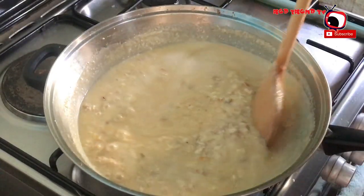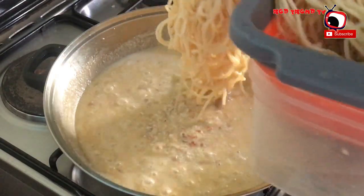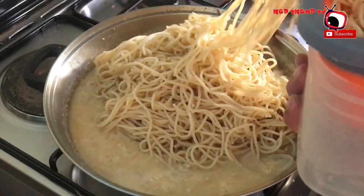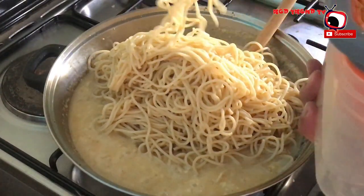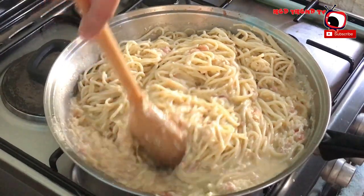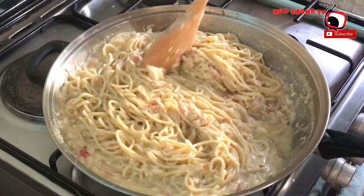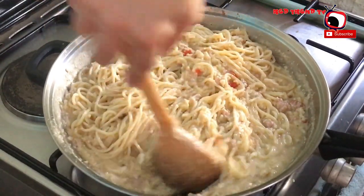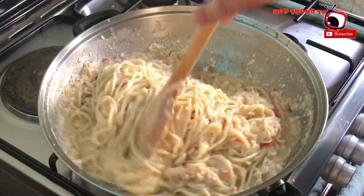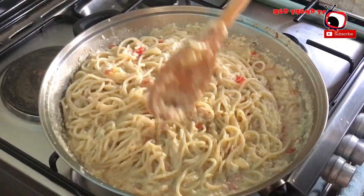So now we're going to add our pasta. Okay. Yan. Lagay na lang. Kahit papano. Yummy. Keep on stirring till you incorporate all of the sauce in your pasta. Diba? Hindi kailangan ng all-purpose cream. Milk lang, sapat na. Prepare it like that.